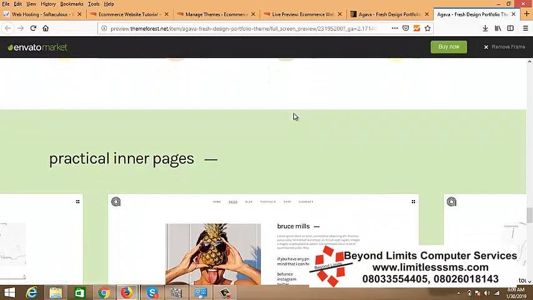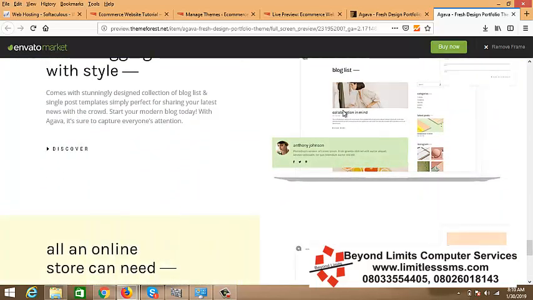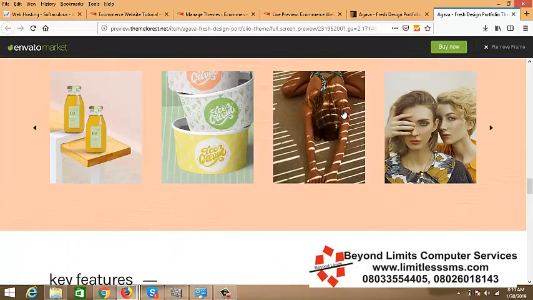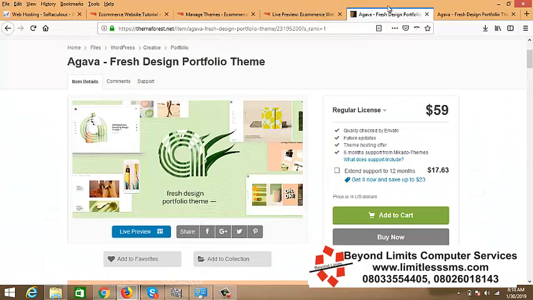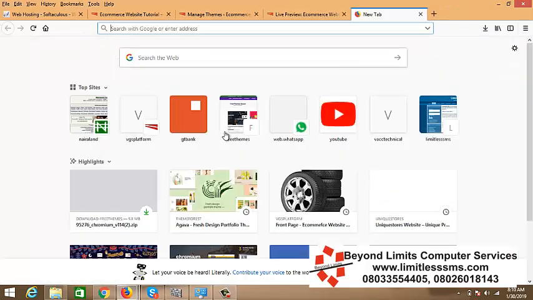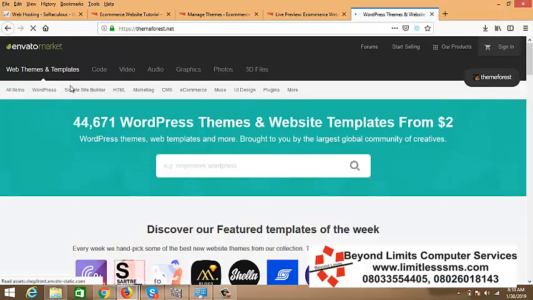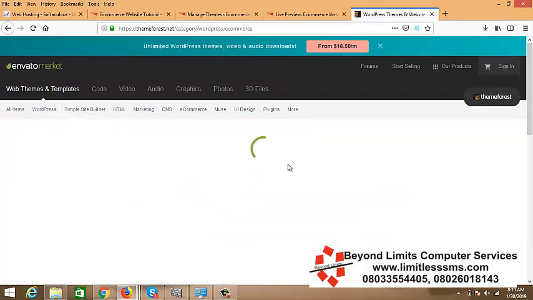if you click on preview, this is exactly what you have. They are trying to explain the different features of the theme. Let me look for a better theme. I don't really like this theme, it's not communicating what I want to. Let me go back to Theme Forest, WordPress, e-commerce.